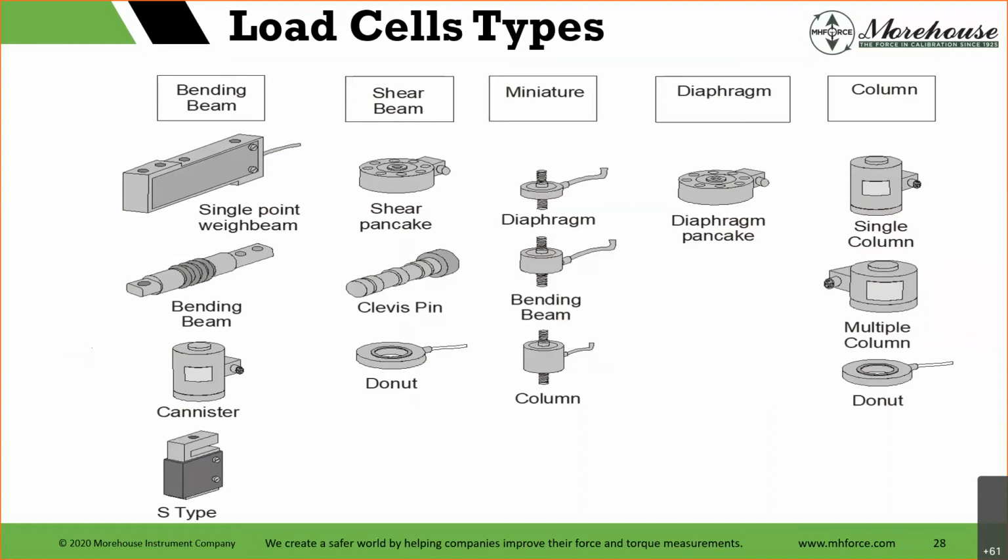Now, those who have seen presentations before know that S-beams are very susceptible to misalignment, as are donut cells and some others. Canister cells are less susceptible. Those videos are online on YouTube if anybody wants to go look at the difference. We do a whole course on load cells. But shear beams, these are the ones you saw in the picture. This shear beam at the top is shown without a base. We certainly recommend a base and integral threaded adapter because that improves performance.